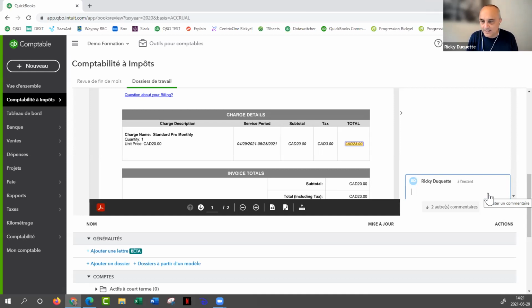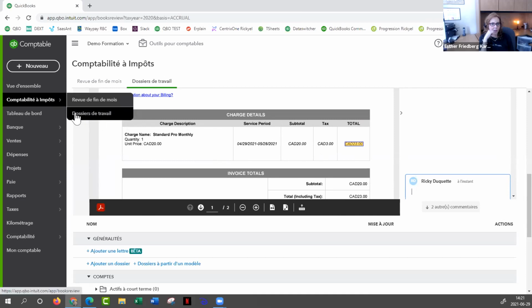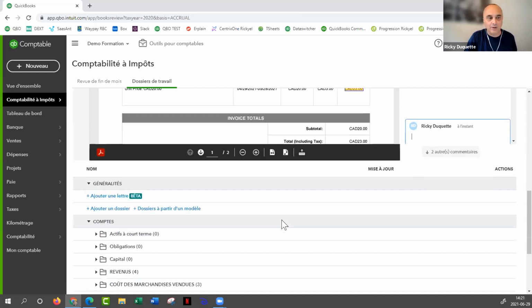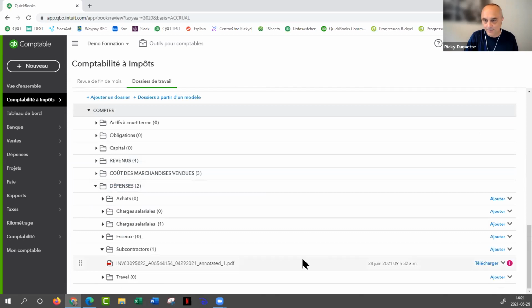So basically what I'm saying here is, sorry for the people that only speak in English, my company's in French right here. But when you're working in QuickBooks Online for accounting and you're going in the workspace, Esther? You're talking about what is this one here called? Oh, crumb. It's just called work. So in the work where we're at right now, when you add a PDF file, you have the possibility now to be able to annotate your PDF document.